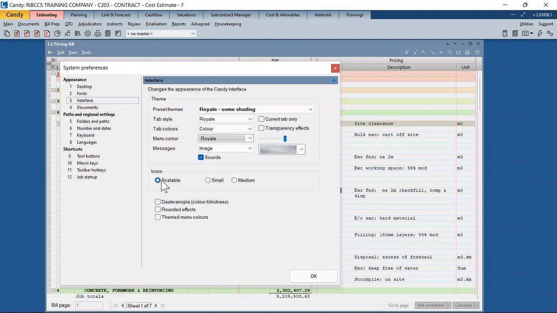Now, we would recommend that you use the scalable icons, the new icons, for obvious benefits. You could move it to any screen and it will scale. And these are the tool buttons that are going to be carried on forward. But we've still retained the old icons for people who don't want to change, or who prefer seeing the old icons on there. We've still kept the old icons active for you. I would recommend that we move on to the scalable icons and the new themes and interface.